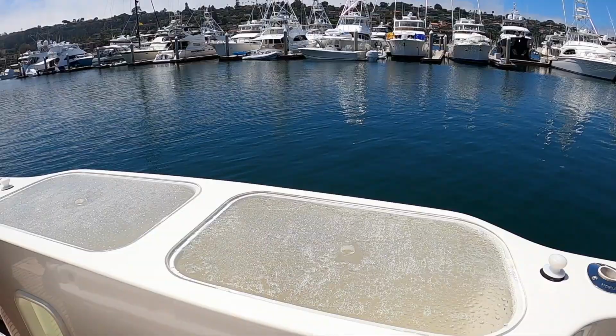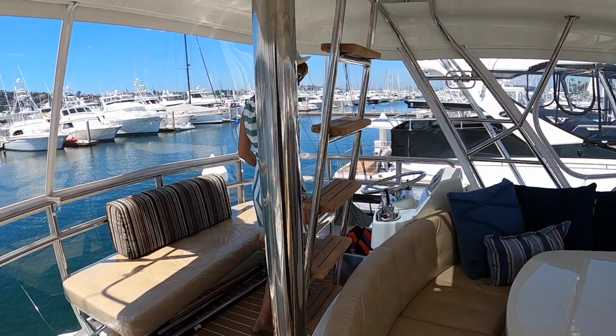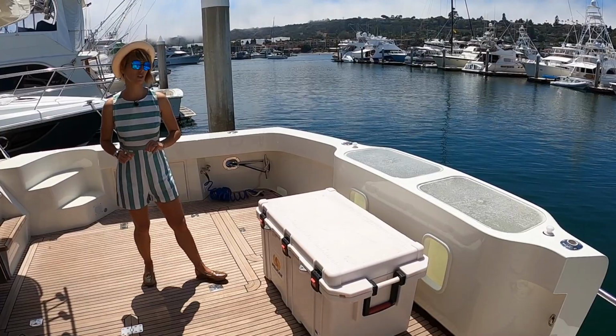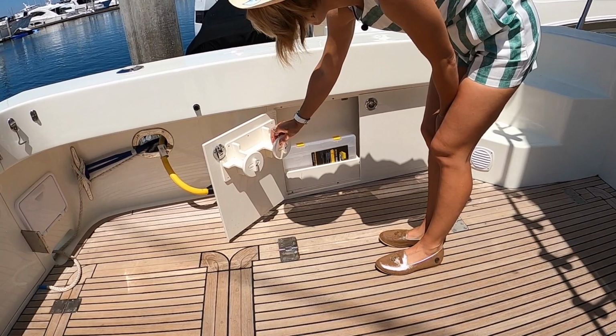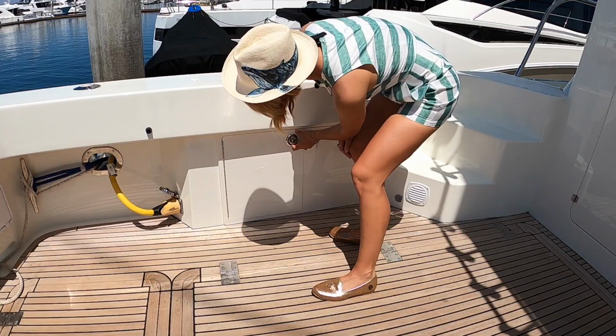What else? Got two massive bait tanks. Sorry. Go ahead. No, you go ahead. Well, we got a pole. Do we? Actually, if I do this one first, then you can't. You haven't seen it yet, but it's coming. Oh, what's that? I don't know. We're not fishing. Something to do with fishing. If you know what it is, let us know in the comments.